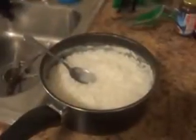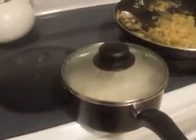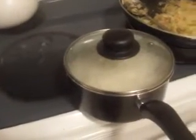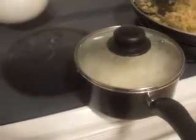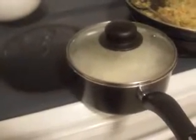Strain the rice also and put it right back in the pot. Then I'm going to set that aside. And what I'm going to do is get my mushrooms together to put inside of the actual rice. I'm going to put some soy sauce, and you can put your favorite seasoning in the rice, and that's the way I'm going to serve it. Put the mushrooms inside of it. It's going to be really, really good, and the soy sauce gives it a really good taste.